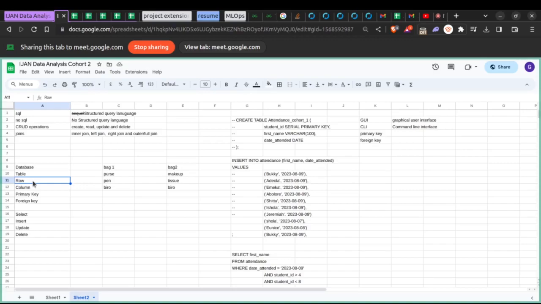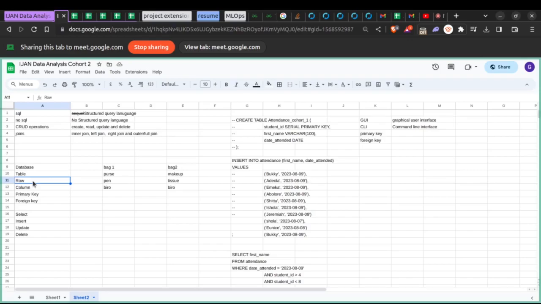So a row basically is a single, or it can be multiple, depends. But when you say row, it just refers to a single data. So it's a single data.